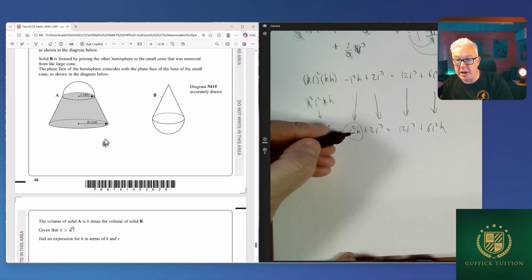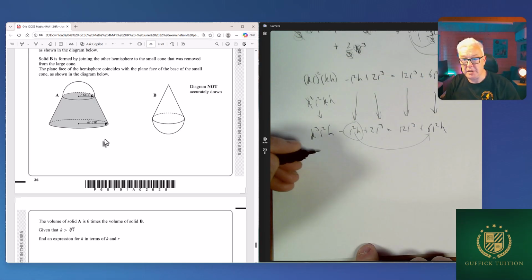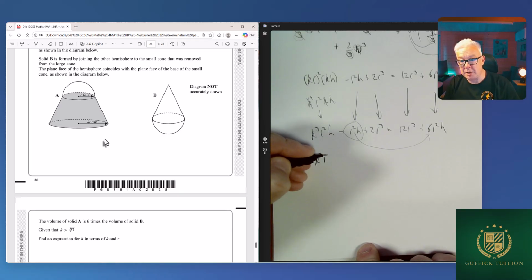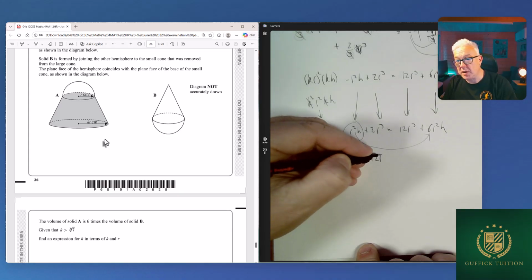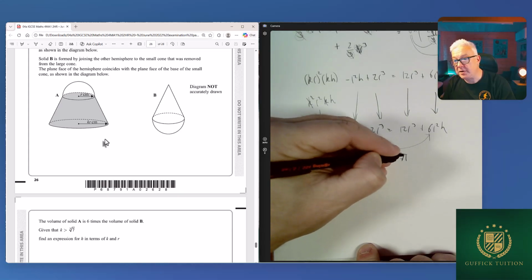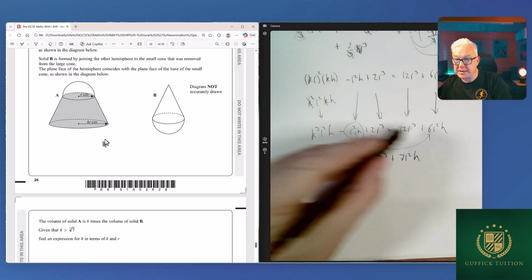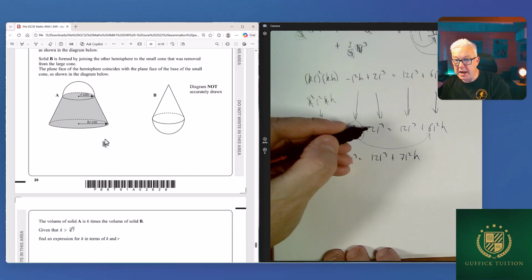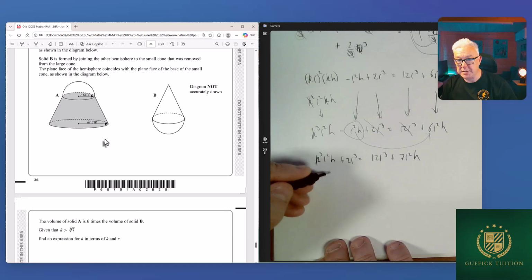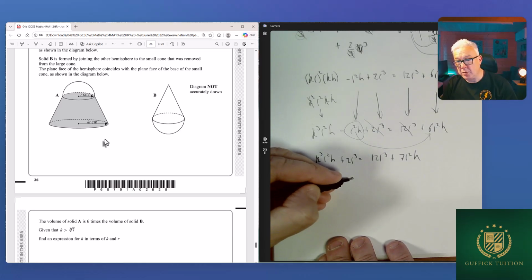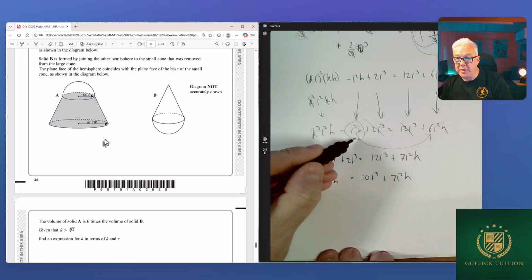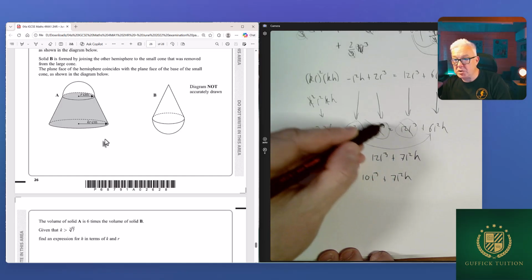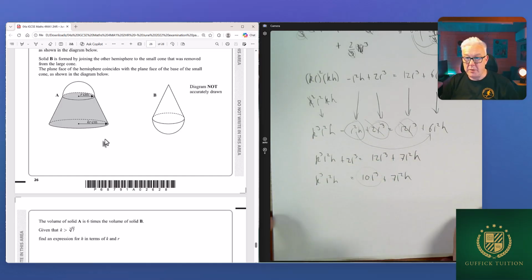I'm going to take that r²h and add it over to that side. So I've now got k³r²h plus 2r³ is equal to 12r³ plus 7r²h, because it's 6 add 1. I'm going to take now 2r³ off both sides. So that's going to give me k³r²h is equal to 10r³ plus 7r²h, because what's happened here is 12 take away 2 is 10. Okay, we're getting there now.